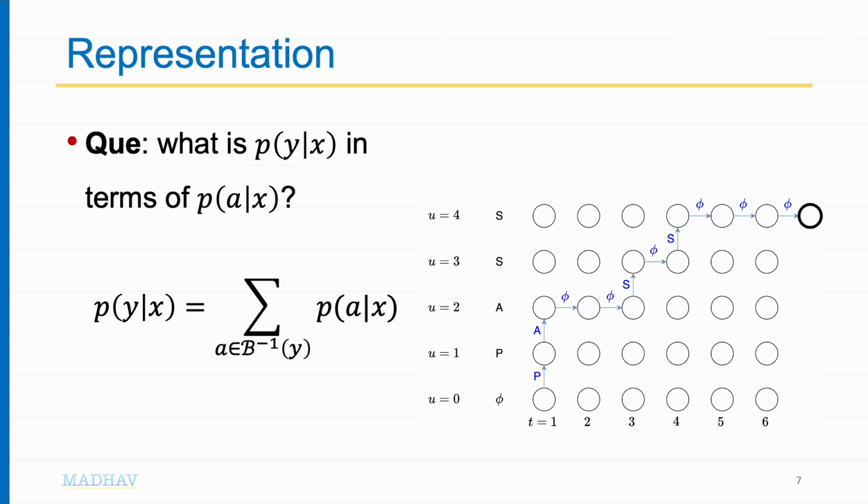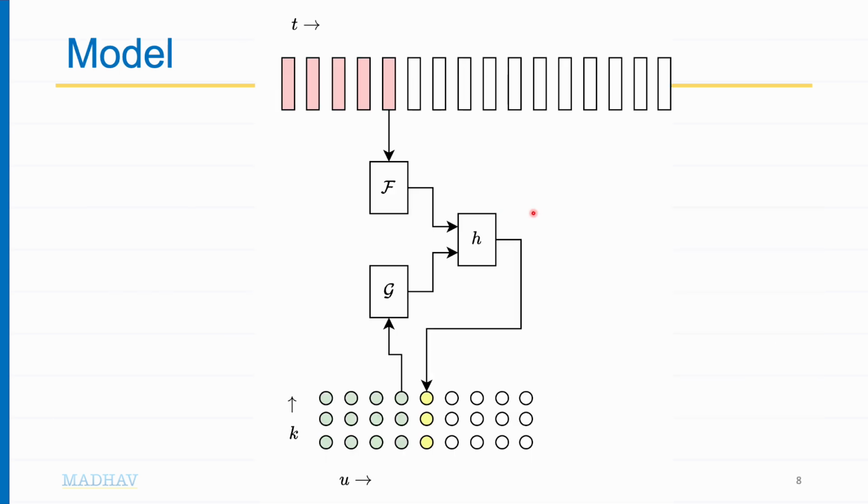So the probability of the output Y given X is given by the sum over all paths which, when you apply the B operator, give you Y, right? And then we discussed the model architecture. So F is like an encoder, which means it's like a transcription model, which transcribes your input directly into the token classifier. Right? This is a token classifier.